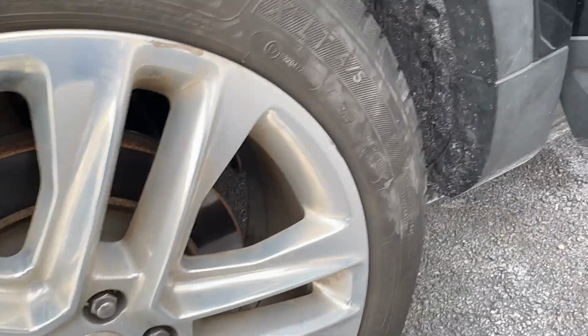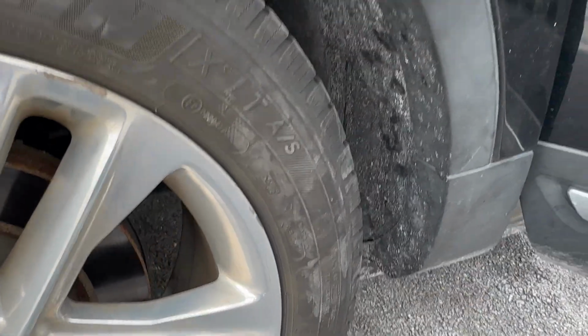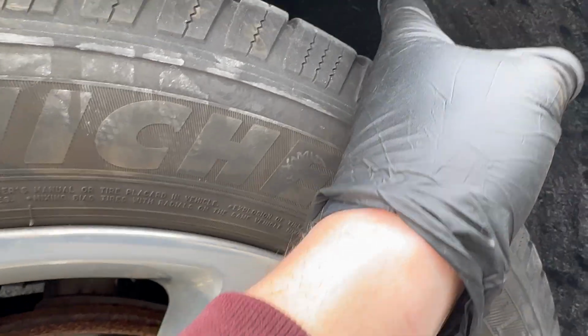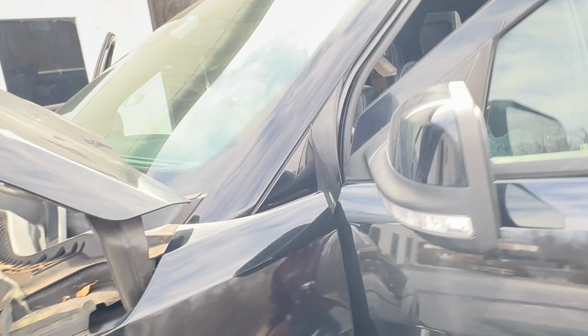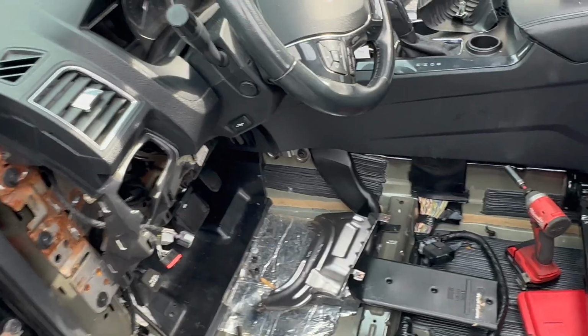But in general, everything's tied up together. Put the tire, the fender liner, all the clips back. I showed you guys how the drain looks now. So yeah, let's put everything back together and then give it a try.